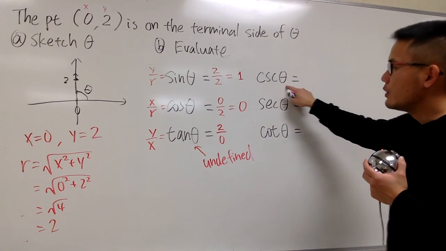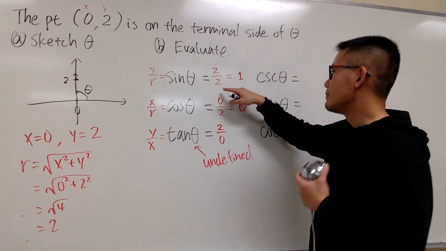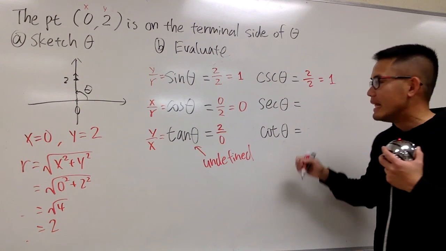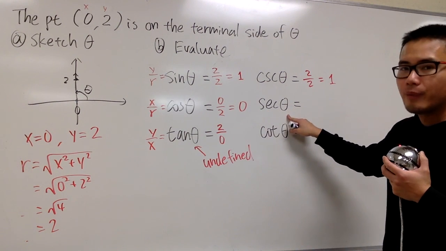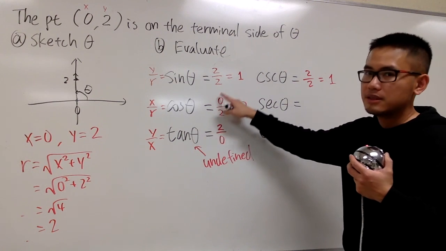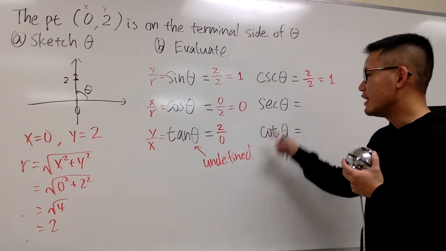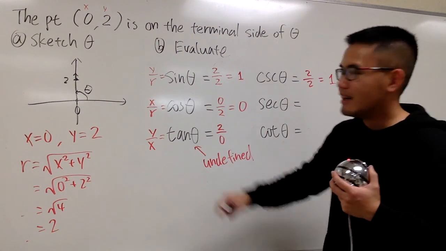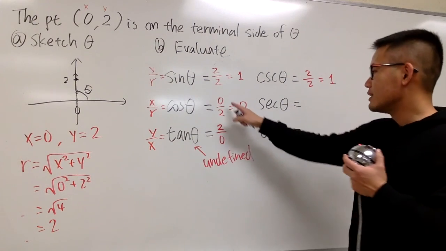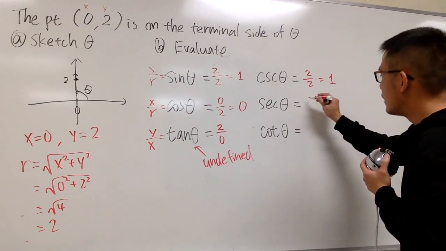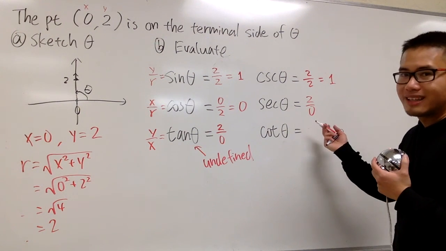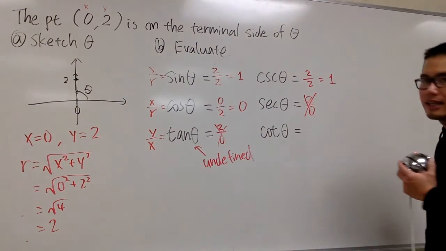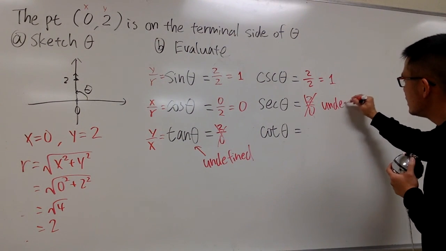And now let's move on to this right here. For cosecant theta, we can just look at this and do the reciprocal, right? But we still have 2 over 2. And we can still reduce this to be 1. So that's good. And next, let's see secant theta. I'm going to look at this because it's a fraction, I can do the reciprocal better. And technically, you can also use the definition of secant theta. It's r over x. It's the reciprocal of that if you like. But anyways, you can just look at this and do the reciprocal. I will put down 2 over 0. But we have what? 0 in the denominator. This is bad, right? I should have crossed this out too. That was bad as well. So this is undefined.